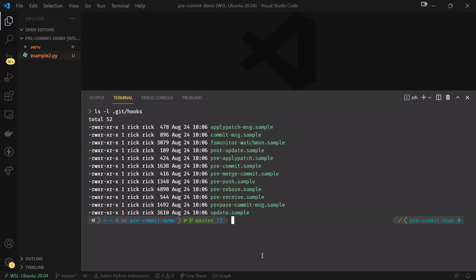And what we see is a number of different files. So what Git provides us with is the ability to run a series of different shell commands at different trigger points within Git. So at the point that a merge or a push or a commit is performed or triggered, should I say, then Git can run a series of different shell commands. So these files are the files that are configured, and each of these files contain the different shell commands that need to be run at each of these different trigger points. So rather than going in and configuring our pre-commit script to run all of the different commands, we can abstract this and take much of the heavy lifting away from it by using a tool called pre-commit.